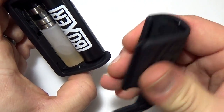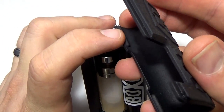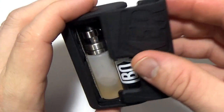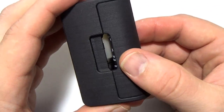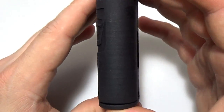Since this is a nylon, it's flexible. And you can see that there's these little ridges right here and right here. And there's also a catch right here and right here. And basically, this just slides under the lip here and here. And then the backside just sort of bends down and just snaps right in. But it's secure, it's solid, and it fits really nice.